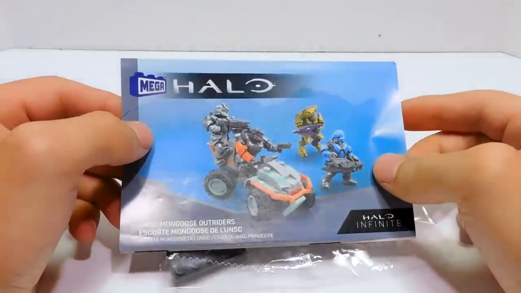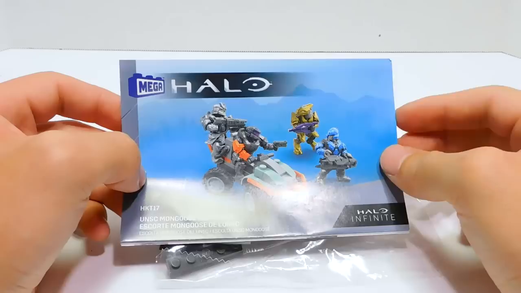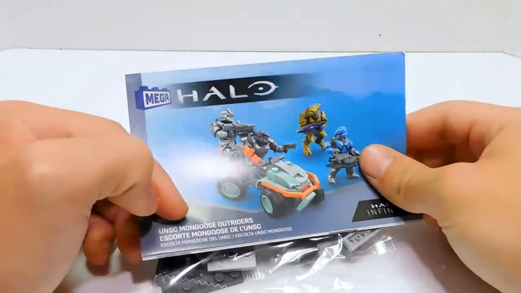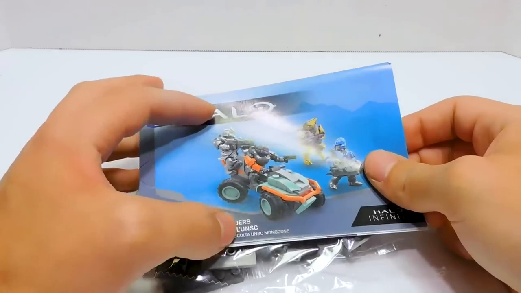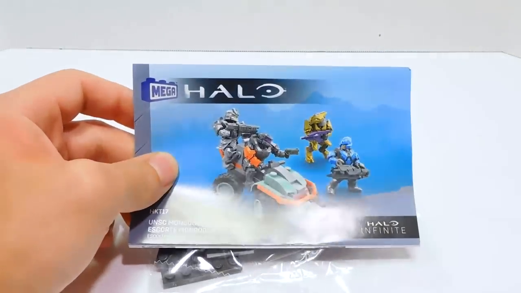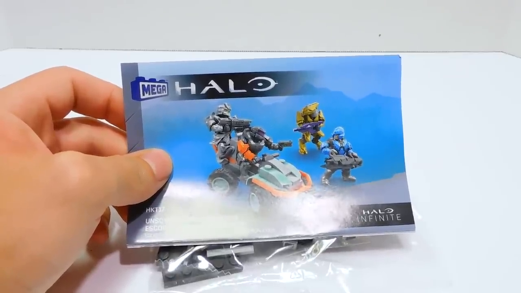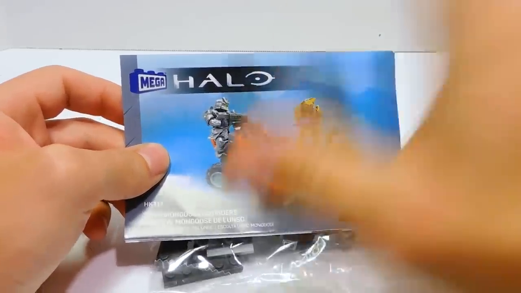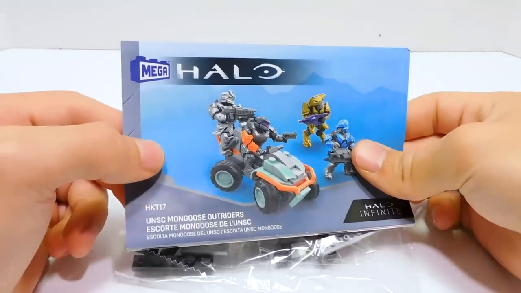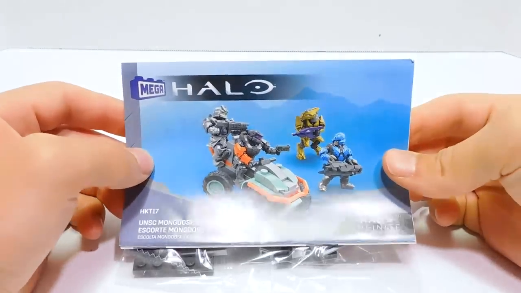Australia got this set first. There hasn't been Mega on store shelves in Australia for a long, long time. I don't know exactly how long, but I know it's been a long time, I think even longer than the UK. And just out of the blue, a store called Big W in Australia was just like, guess what? There's Mega on the shelves now, and they have a pretty decent selection. And this was one of the sets there. So as of the time of the recording of this video, this set is not available for the rest of the world. Only Australia has it.